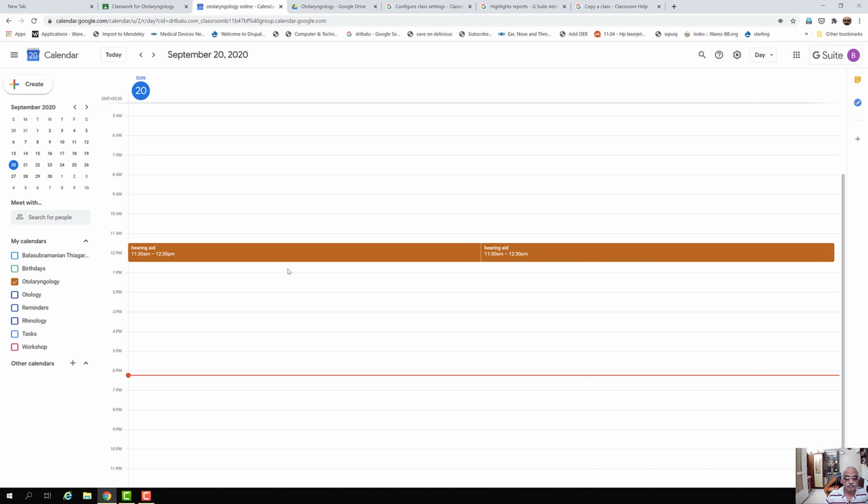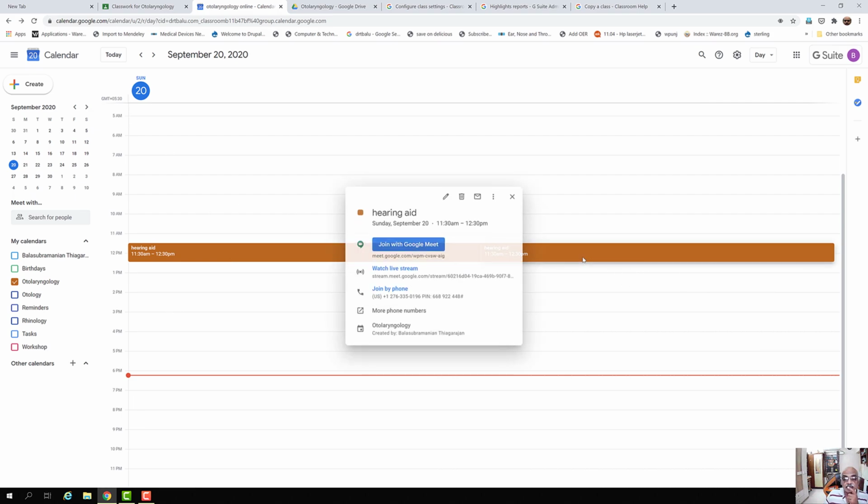So whenever you want to add a live stream to your Google Meet, you always ensure that you create a duplicate event and add it as a live stream, so that the previous Google Meet link won't be hampered. Because if you use the same calendar event after creating it and dispatching it to the students, and as an afterthought you add a live stream, the link will get changed, so the students may not be able to join your Google Meet. So it's always better to create a duplicate event and set it up as a streaming version. So we have done that. Let us see the other options we can do.